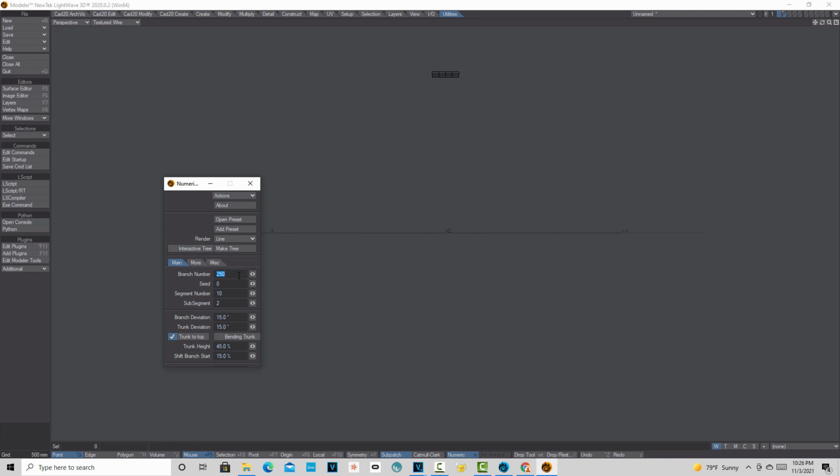For the branch, I'm just doing one, because I just want one bolt. For sub segments, I put in 1. For the branch division, I put 85. And for the trunk deviation, I put in 50. Like I said, you can just play around with this.